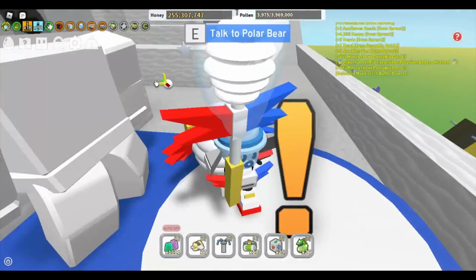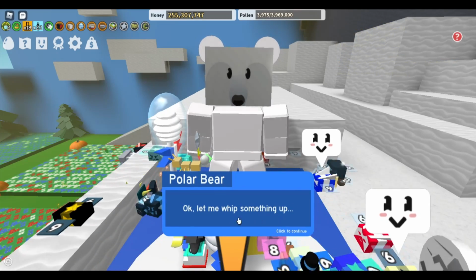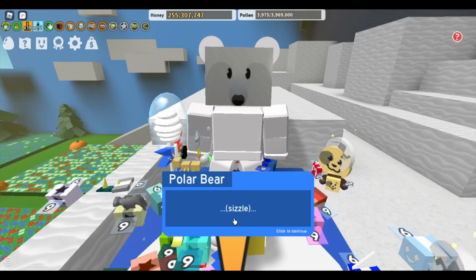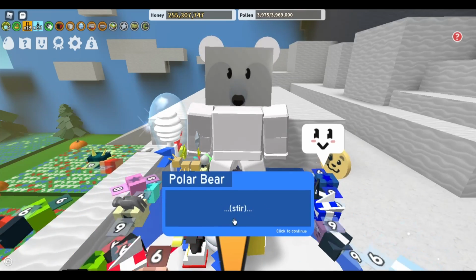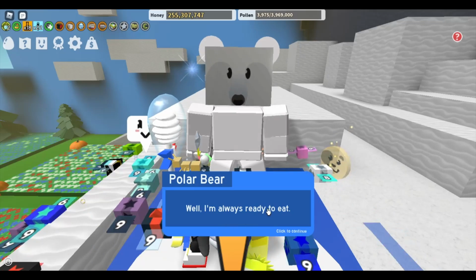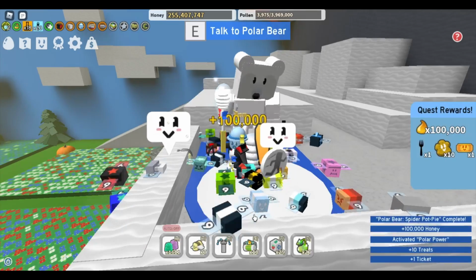Let's talk to Polar Bear. Oh, okay, let me look something up. Chop, chop. Sizzle. A dash of honey. Stir. All done. Enjoy. Well, I'm always ready to eat. I'll be waiting when you're ready for more cooking.